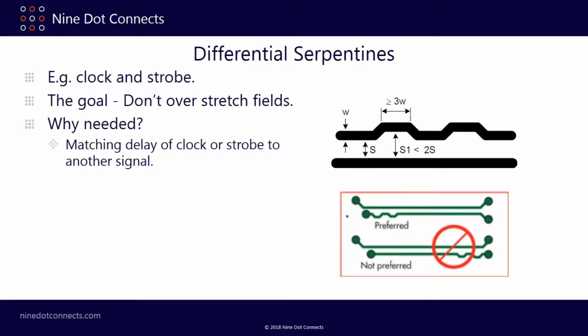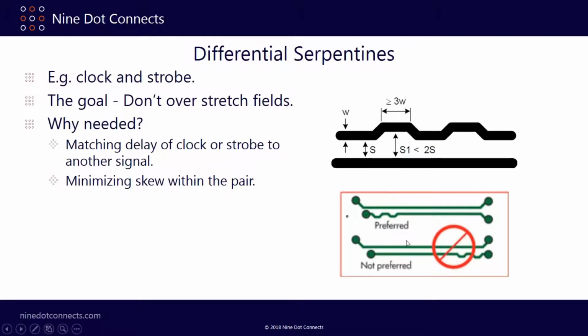So the question is, why would you need this on a clock or strobe? It's because you want to possibly match the clock and strobe to another signal. Now, specifically in the flyby routing, when you have a clock that's leaving the controller and it's going to go from one chip to the next chip in this daisy chain fashion, you just need to make sure that it arrives at a certain time relating to other signals within the whole system. But you also could possibly have to deal with minimizing skew within a pair itself.